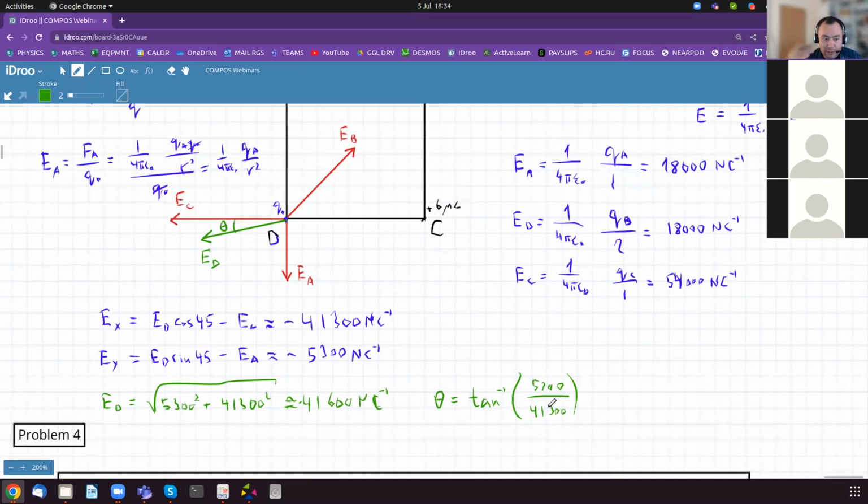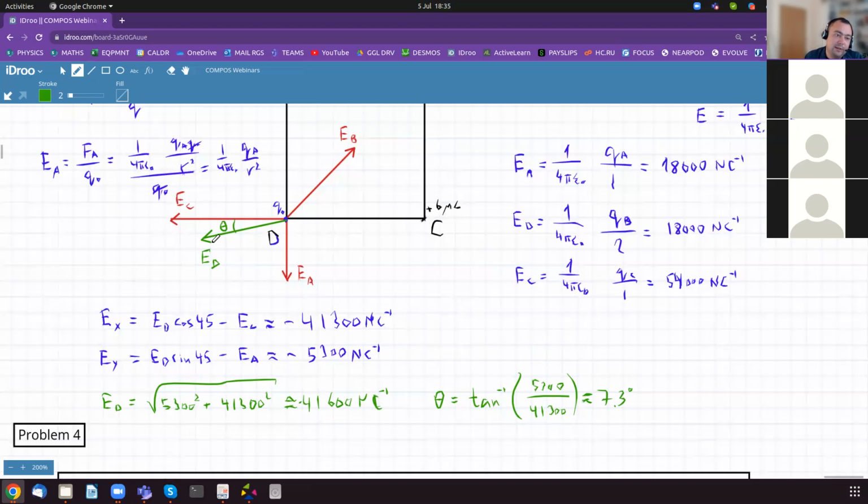So if you can, always stick to angles below 90 degrees and always try to avoid negative values when you can. Of course, you need to be careful with this, but as you can see here, I'm just using the positive values, and it gives me some value, which is not particularly interesting. I'll just do it for the sake of it, 41,300. And it gives me 7.3 degrees.